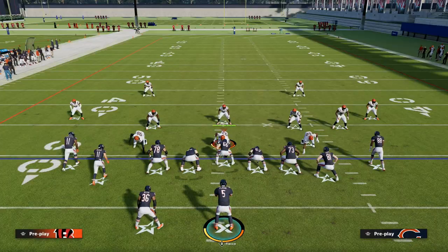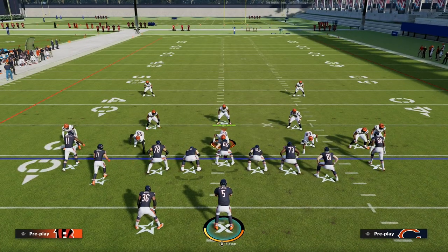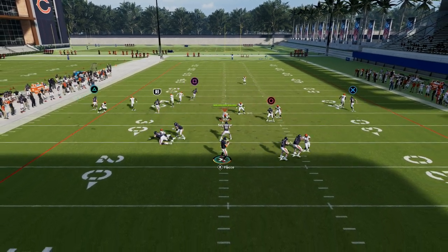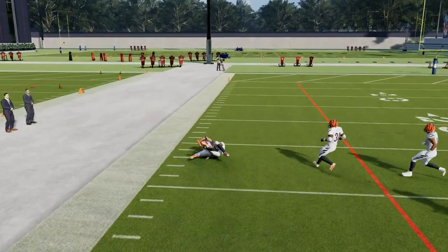Now, the other thing you have is if they are pressing you and doing some type of press man like this, occasionally your tight end should be open to the flat here. If you look to the right — that time we didn't get a great bump out of there. But the other thing is you can sometimes get this over the top, as you can see right there.